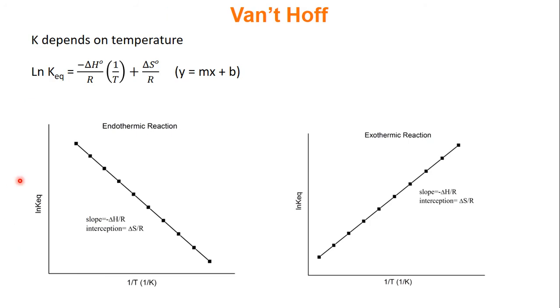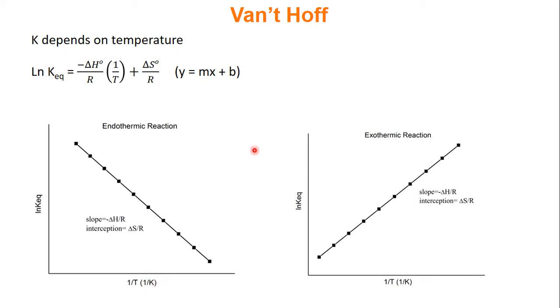And this K, or Keq, the only thing that changes the value of K is temperature. K is a constant for every reaction, and at different temperatures, it has different values. And we can look at this through what's called a van 't Hoff plot. So if we are doing an experiment and we're measuring Keq in this experiment, we can plot the natural log of Keq over 1 divided by T, where T is in Kelvin again.